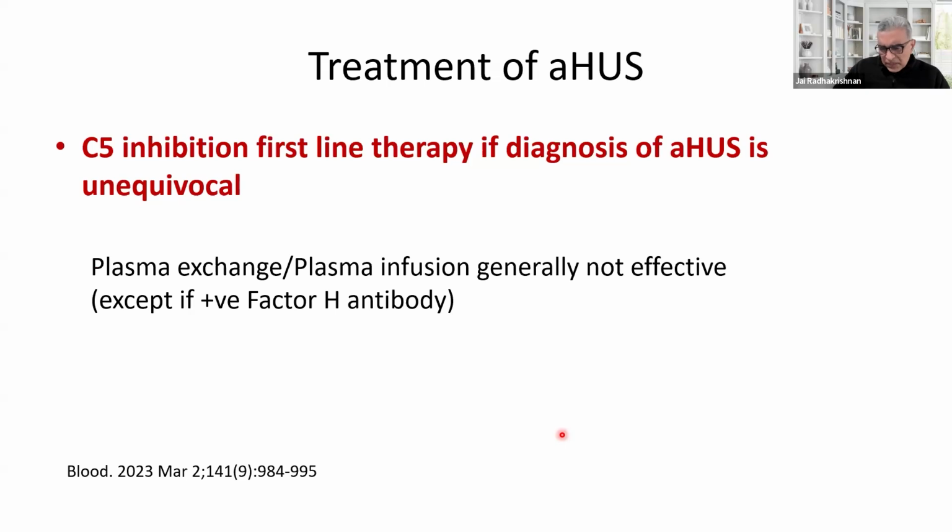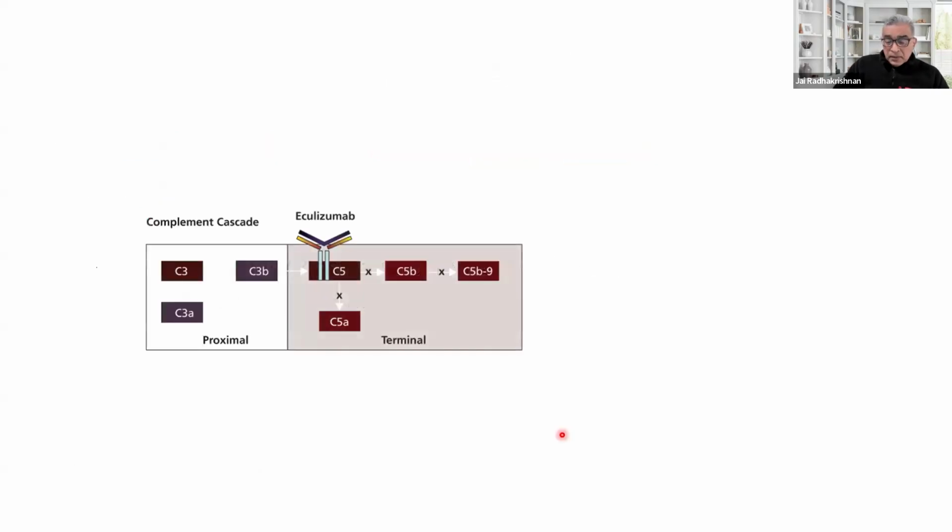And that's the reason why we almost always start with plasma exchange, because most hospitals don't have eculizumab on formulary. You need to get it, usually takes a day. But we start with plasma exchange in most patients, despite the lack of long-term efficacy. So eculizumab has changed the whole landscape for treating HUS.